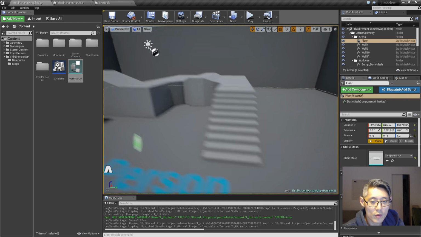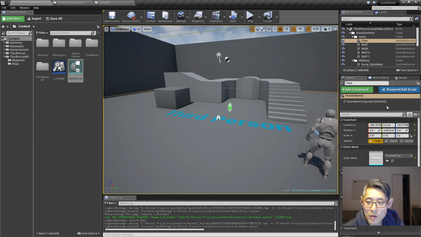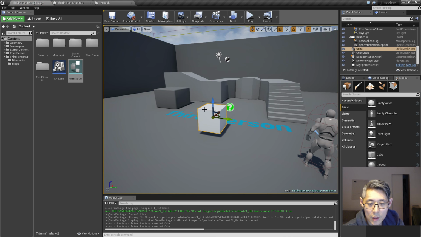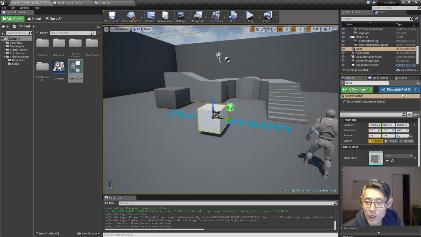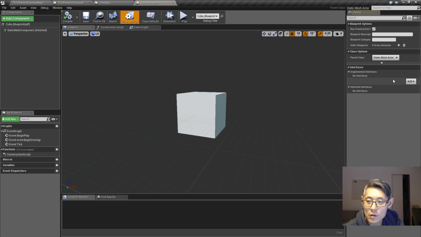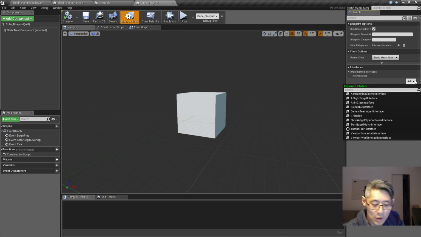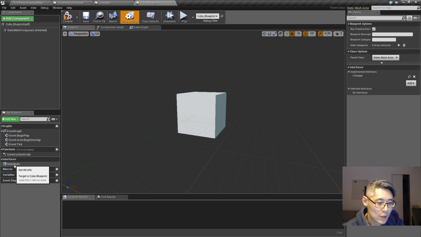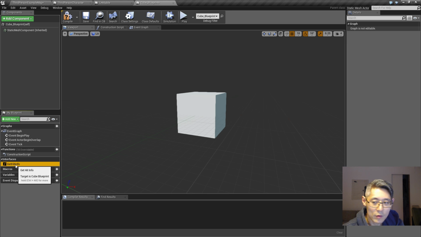So whenever we shoot something and we want to be able to extract that information, if we add in, say, a cube or something like this and convert that into a blueprint, and we go to class settings and implement that interface, Hittable, then we get this Get Hit Info function.